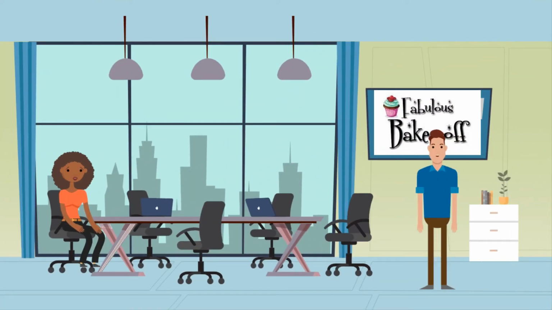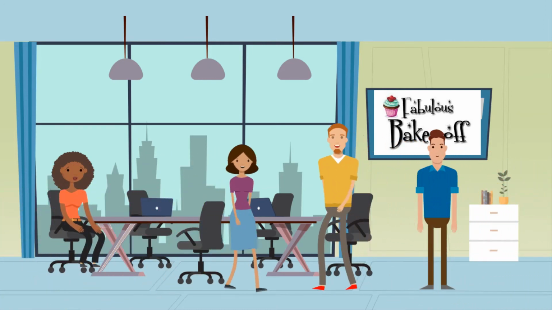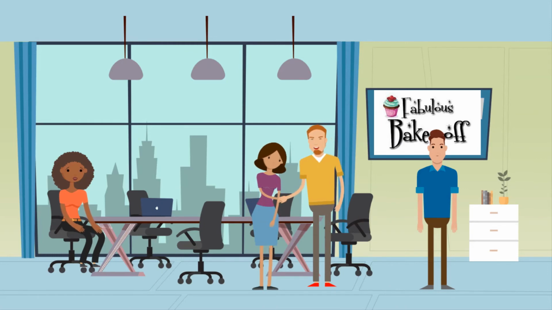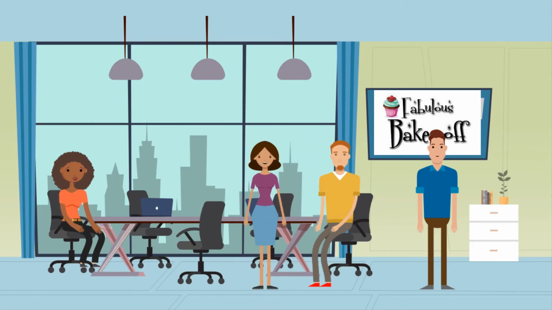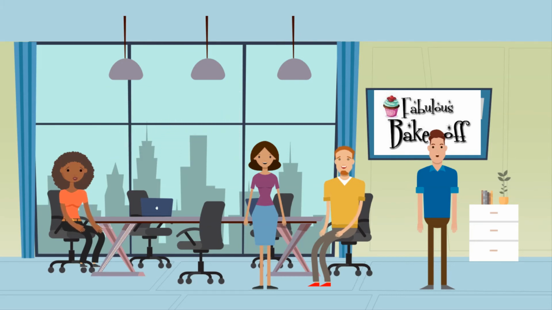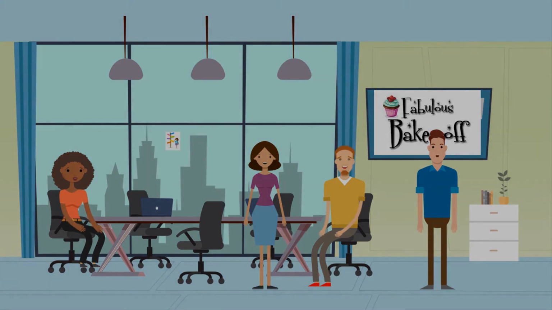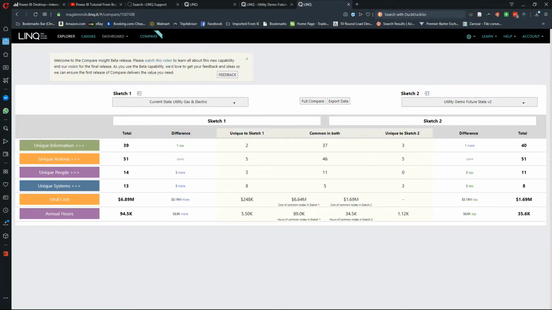The future state model is also a great tool for supporting vendor selection. For example, in this case, if the customer is going to put out an RFP for a GIS, they could meet with the shortlist vendors to model what a future state would look like with each vendor. They could then use the compare function to determine which vendor will deliver the most value to the organization. This would provide valuable, objective, data-driven inputs to your vendor selection process.